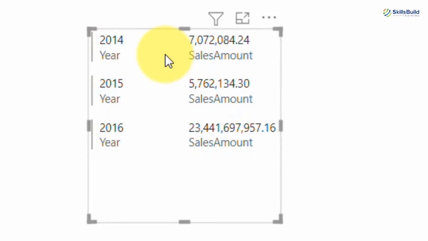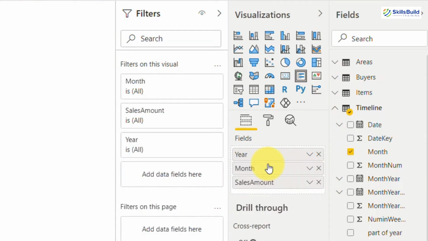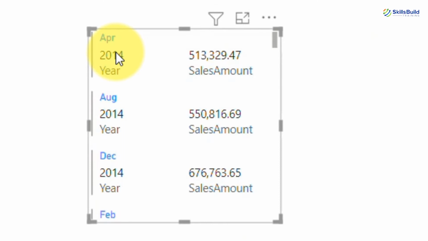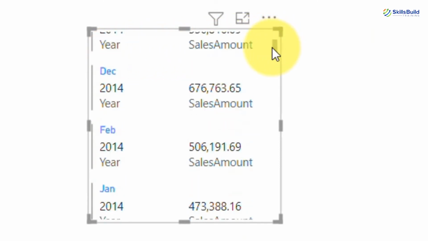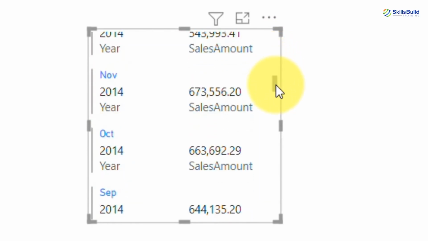So I'm going to pick months and drop it in between years and sales amount. I will bring it here and drop it. Let's see what it will do. As you can see, it is showing me the data of April, August, December, February, January, July, June, March, May, November.